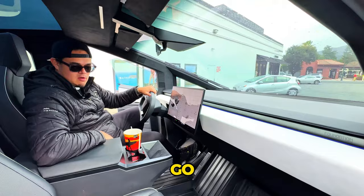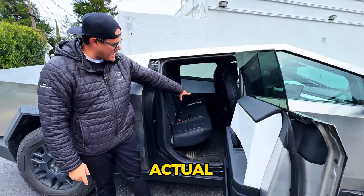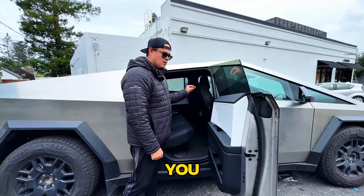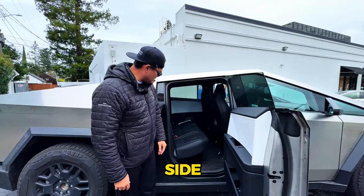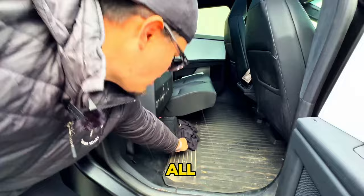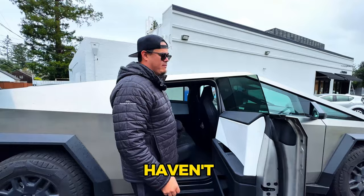To open the back doors, push the white button with two fingers — opens up to a full 90 degrees. The back seat has a rear screen for music and kids' videos, plus two USB ports. You can adjust the rear HVAC up or down. Pulling out the seat bottom reveals significant under-seat storage space — really makes it rugged and useful.